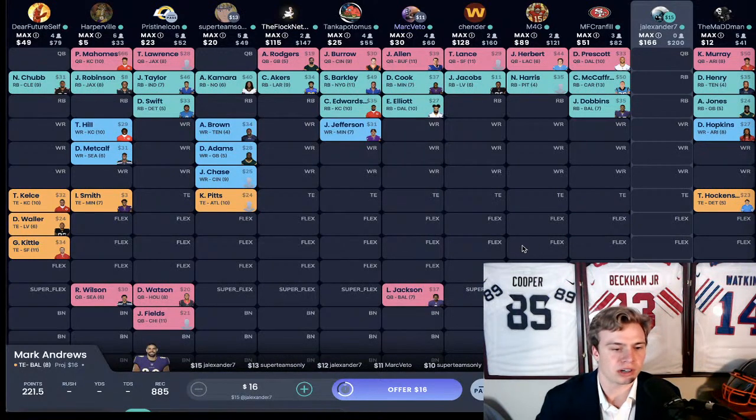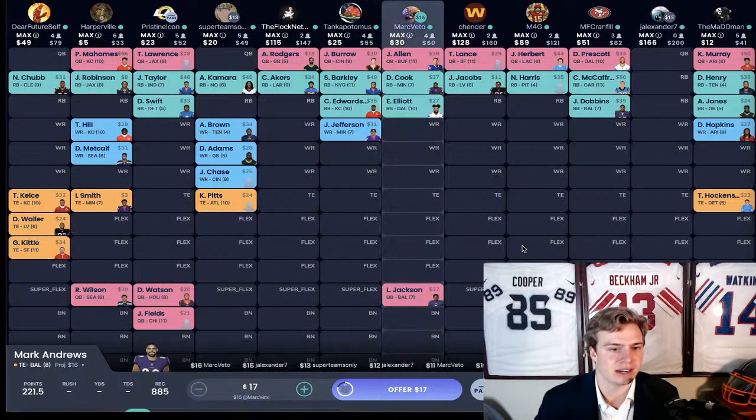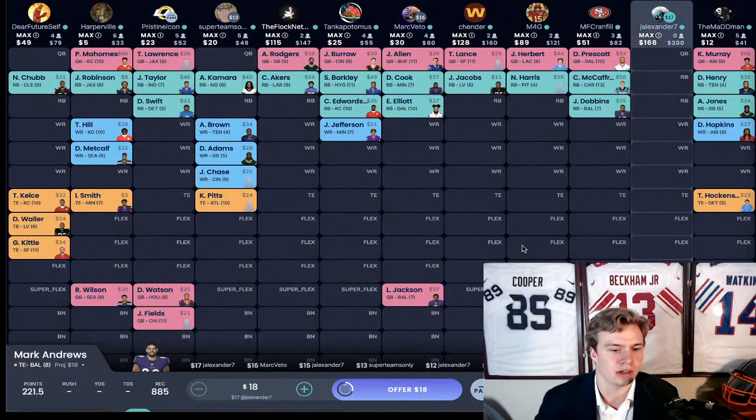Okay, so now Mark Andrews is up. If you look around, you had Kyle Pitts for 24, TJ Hockenson for 23, and Darren Waller for 24. So it looks like maybe those tight ends were a good value with Mark Andrews getting bumped up here.